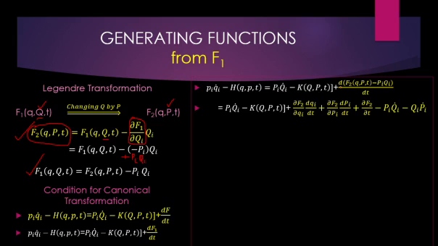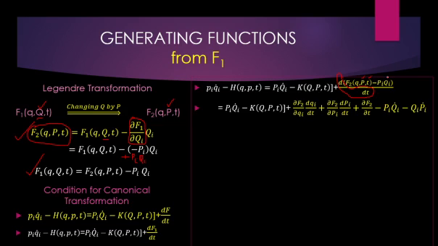So now we have to remember what we have mentioned. The total derivative would be written as the partial derivative of F2 with respect to the first variable, q_i, into the total derivative of that variable, dq_i/dt, plus the partial derivative of the function with respect to the second variable, that is P_i, into dP_i/dt. Then the third one, the partial derivative of F2 with respect to time into dt/dt, which is 1.